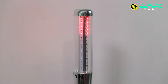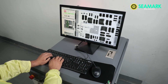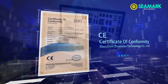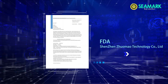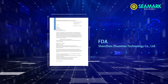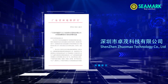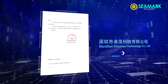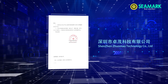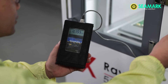For our X-ray inspection equipment, we always put safety as the priority. Our X-ray series equipment meets international standards. The products have obtained CE and FCC certification, and have also obtained the exemption letter from the Chinese Environmental Protection Agency. Each radiation testing result is less than 0.3 µSv per hour.